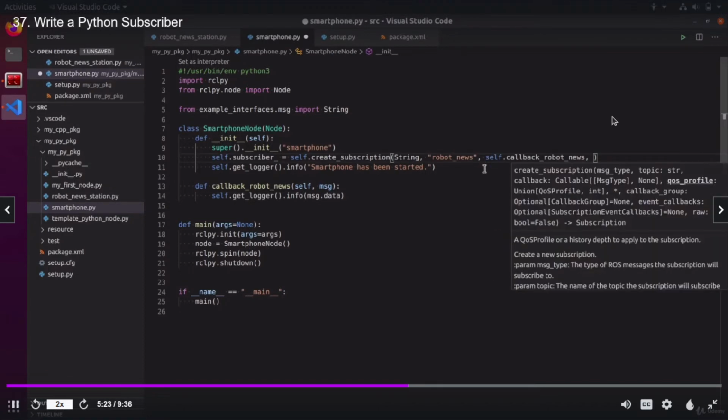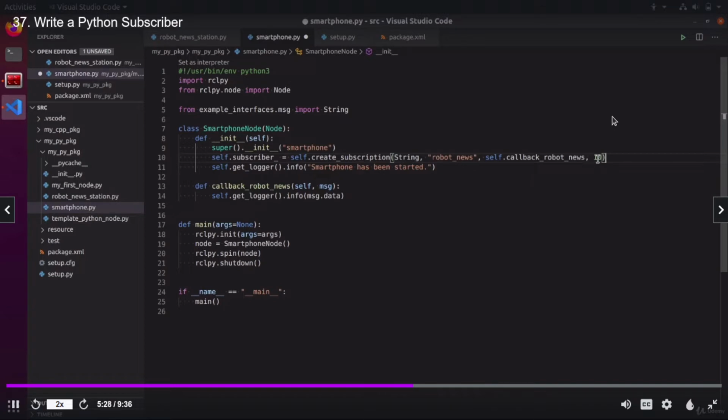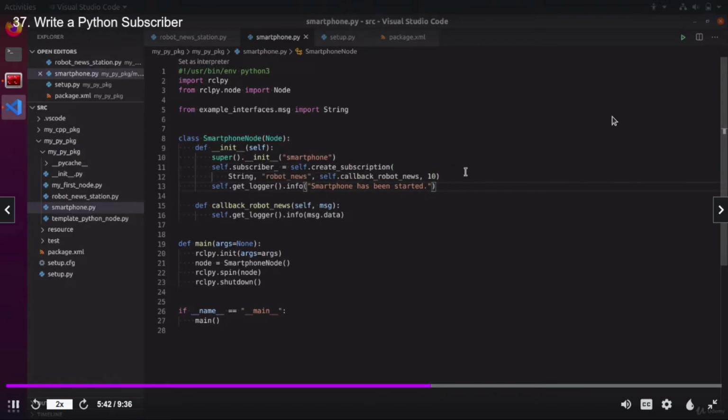And we also need to give a queue size. In case messages arrive late, or if there are too many messages at the same time, this will create a buffer so we can process the messages. So I will press Ctrl Shift and I, to get the auto formatting. And the subscriber part is finished. That's really not so much code to write.